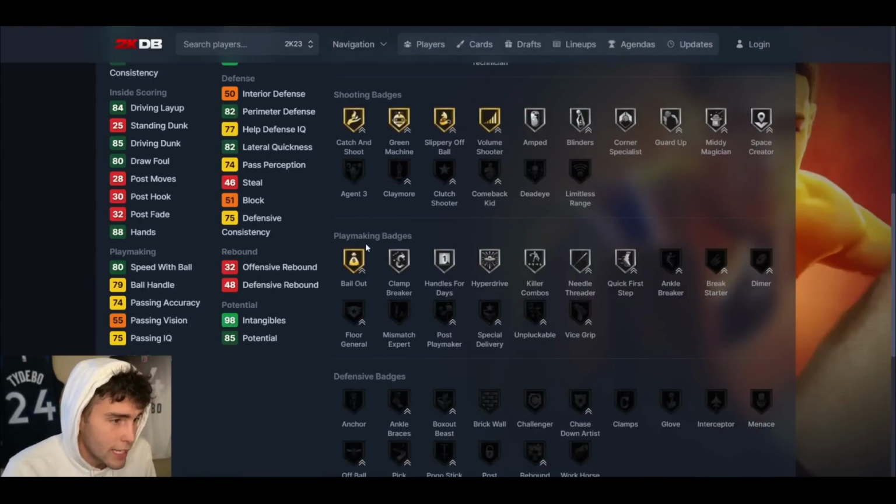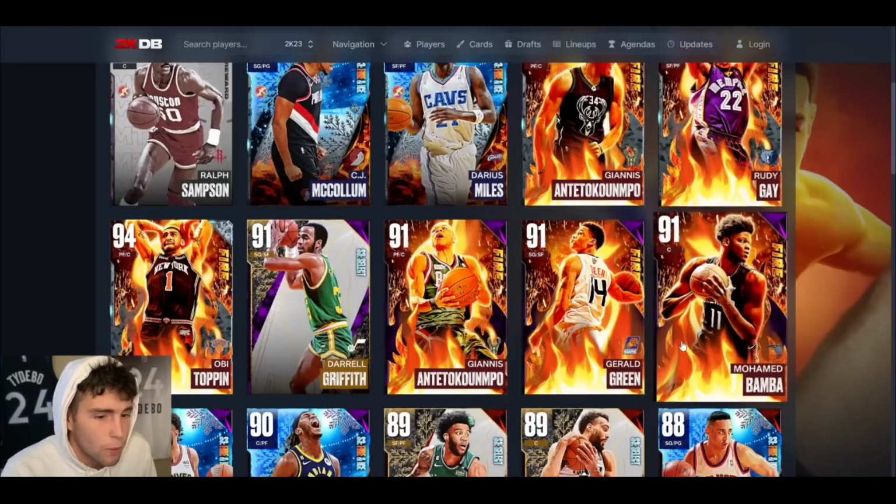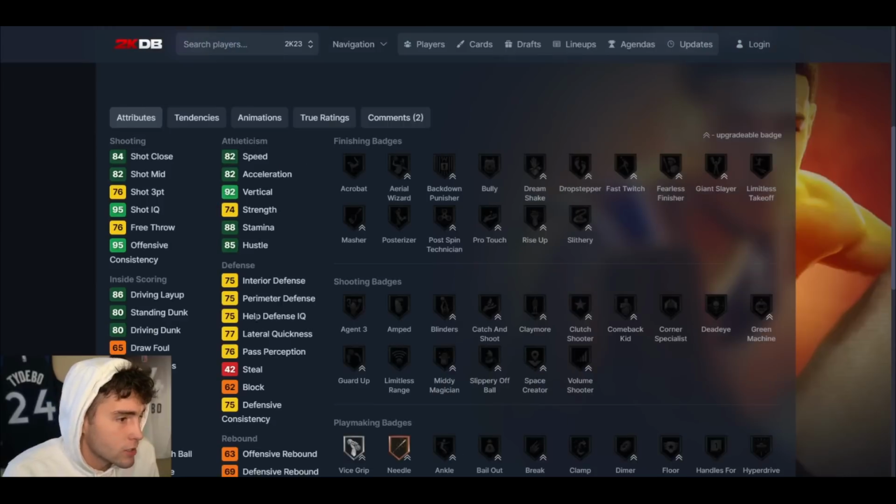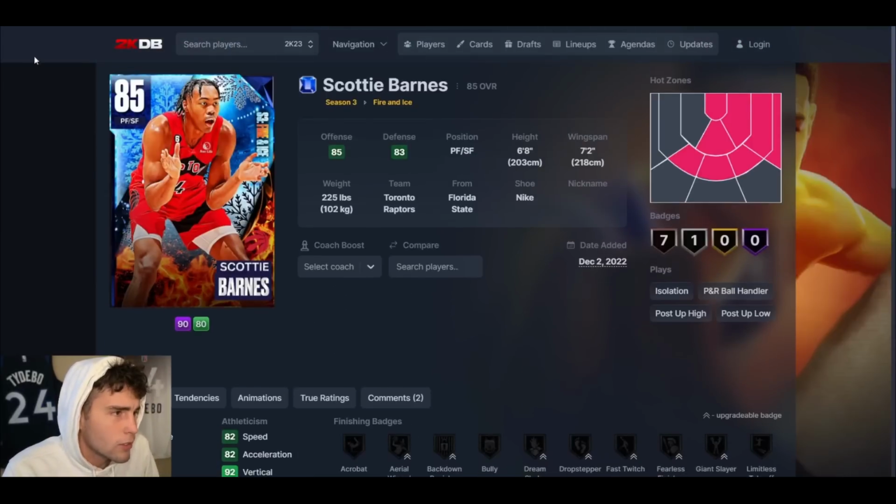I hate Norman Powell's release, but he looks like a decent overall player. Again, I hated doing his challenge because I do not like his release. Next up, guys, we do see Scotty Barnes. Okay, I mean, again, just an all-around solid player.